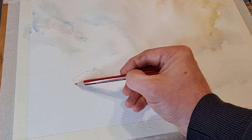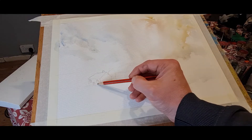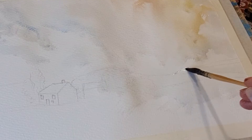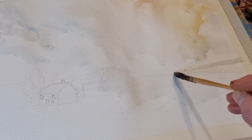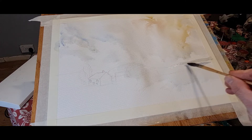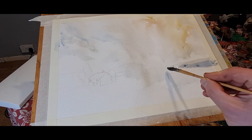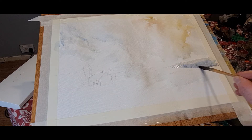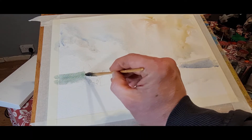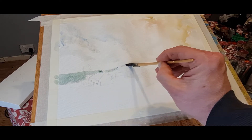As always, if you're familiar with my videos, I'm not after anything perfect — not after perfect buildings or anything like that. But you can see, hopefully, how the sky has turned out; it's quite a nice setting, quite a nice backdrop for this scene. Then I just want to add some distant hills and I want to really keep these in the distance, so I'm starting off with a pale greyish mix — the same colour I used in the sky — and then I'll be introducing some different colours as I come forward.